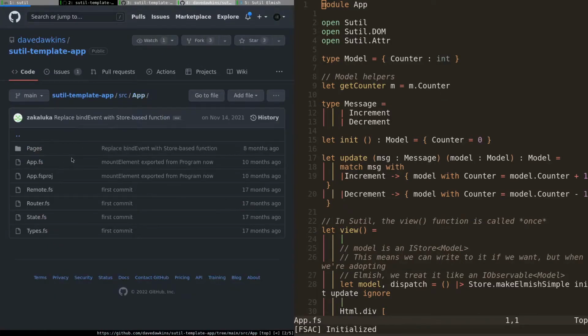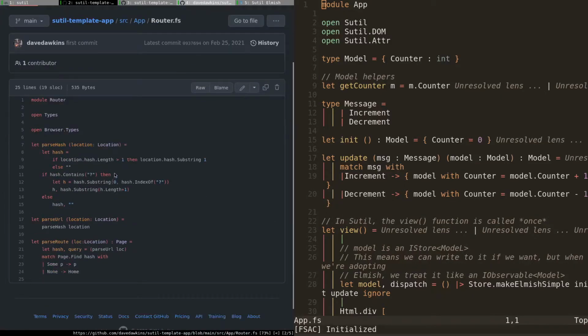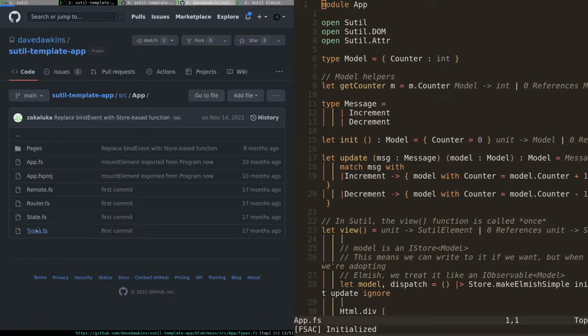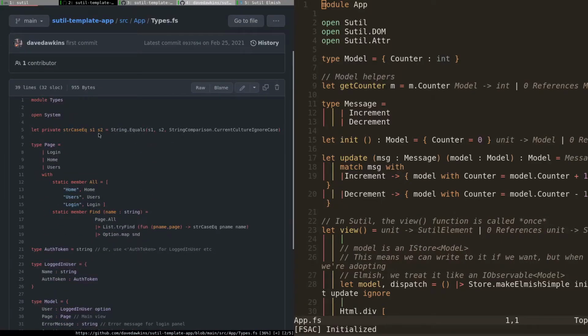Okay, let's see the router. There's parse hash, parse URL, parse route, location page. Okay. And it takes the page from where? From here? Oh, that's stupid. I don't know why would you do that in a different place. But whatever. I actually think what I will do is set the app.